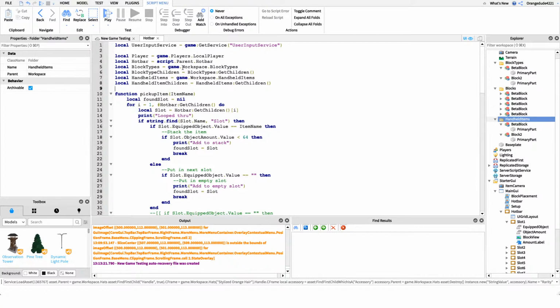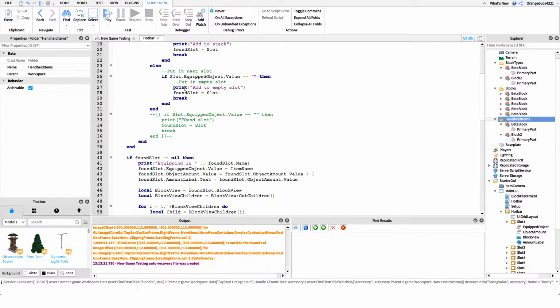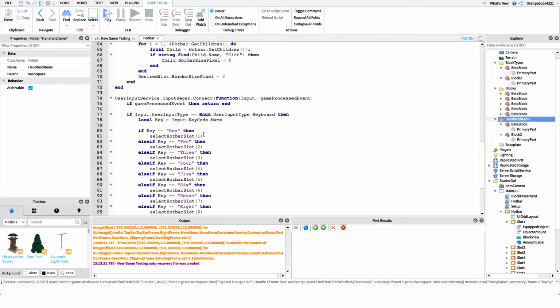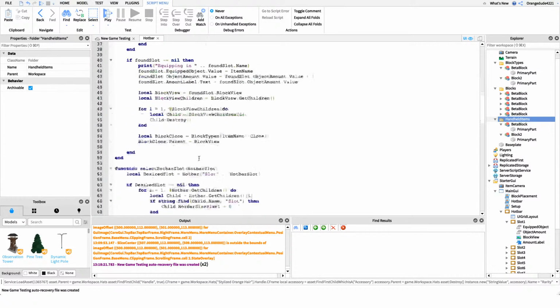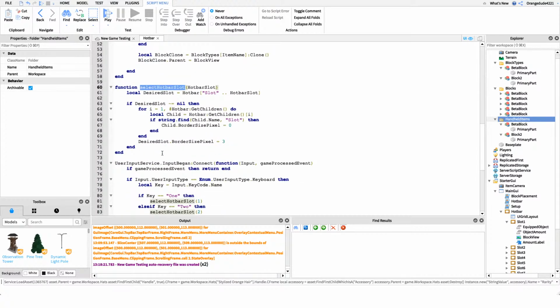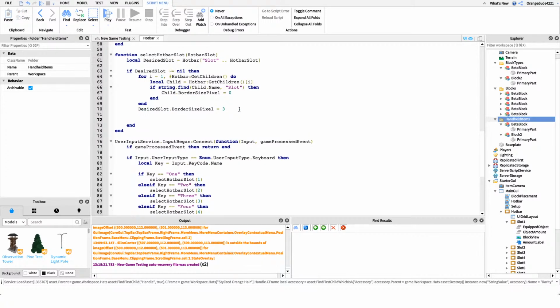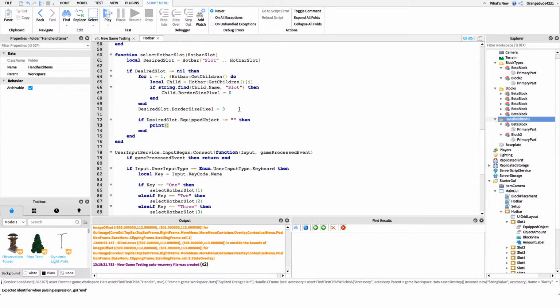So handheld item children, so we're getting all those children. And what we can do in here is, where are we? Okay, so we want to say when it's equipped, select hotbar slot. This is where we actually want to do that. So desired slot, right? That's the slot that we actually want our stuff. So I guess what we need to do is say if desired slot dot equipped object is not equal to nothing, then print selected, and then I'm just going to get the desired slot dot equipped object.